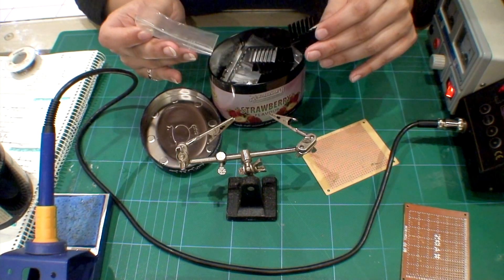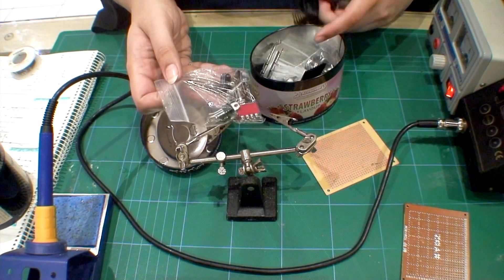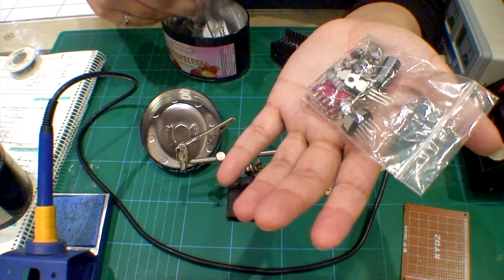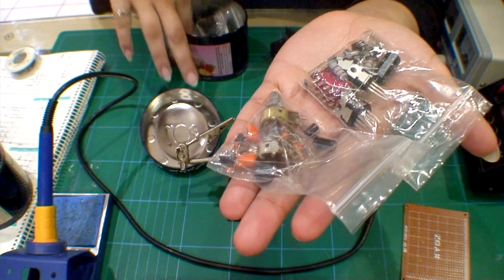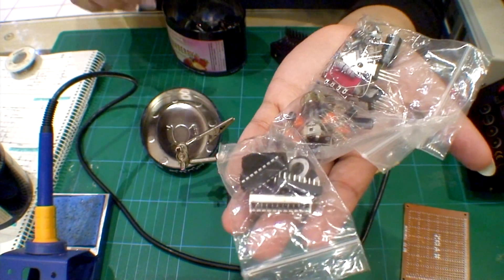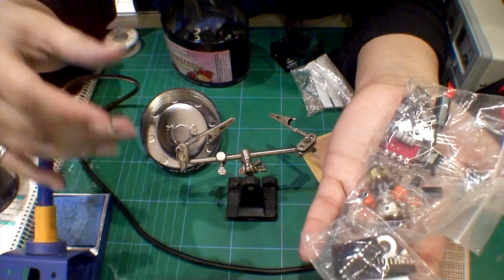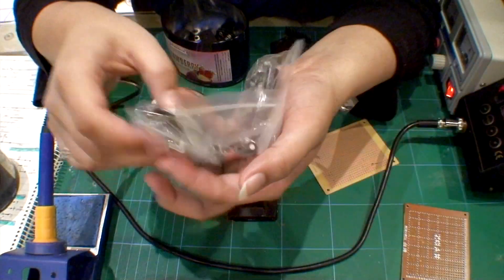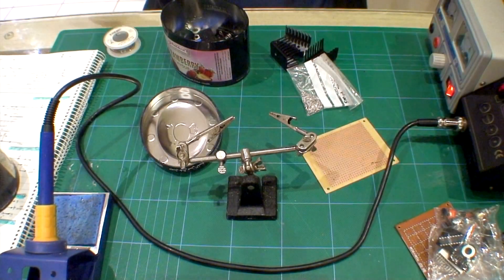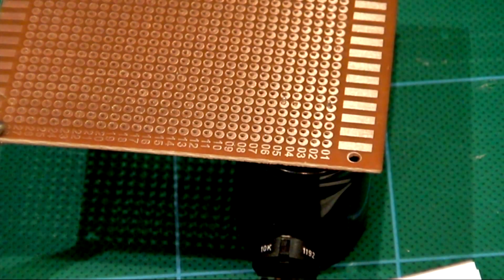The only thing I think I'm going to do on a separate board is the battery level indicator. You can see all the components of my circuits are in separate bags — this is for the amplifier, this is for the graphic equalizer, and these are for the battery level meter. The VU meter circuit I'm going to take from the old headphone amp I just made — yes, I know I just made it, but it's already become obsolete. My mind cannot stop thinking of new and better ideas.